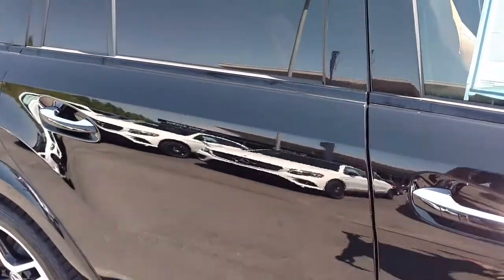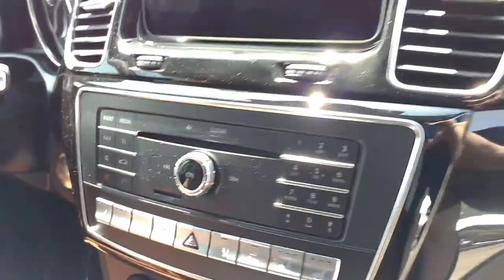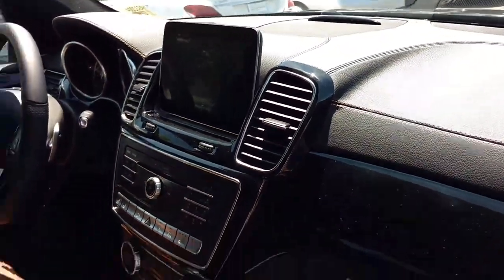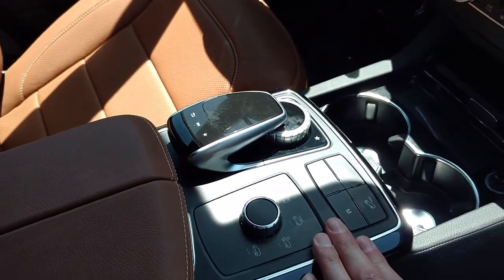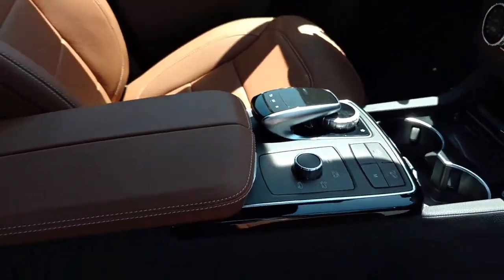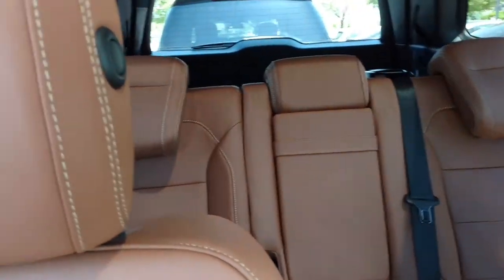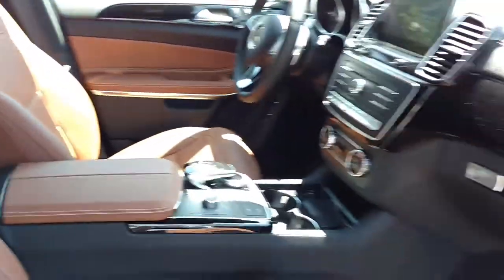The 550 is equipped with a lot of standard features as you can see here — heated and ventilated seats. We've got a nice look inside with that new floating screen, which is much better for peripheral vision. Down here you can see that we can select five different driving options: there's snow, there's sport, comfort. What we're looking at here is the brown interior. You'll notice it's got a nice cream top stitch. These are perforated because of the ventilated seats. Seven passenger, a very nice rich look with the brown contrasting with the black — really like it.